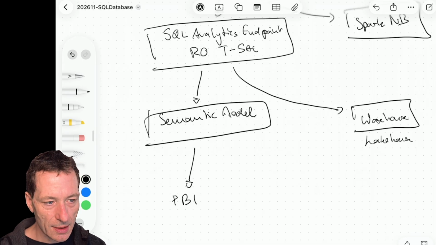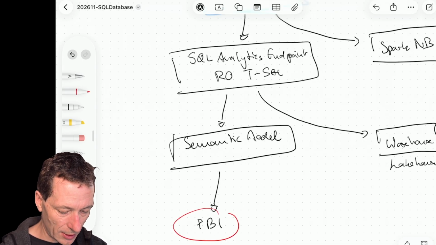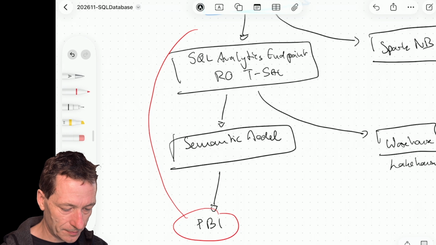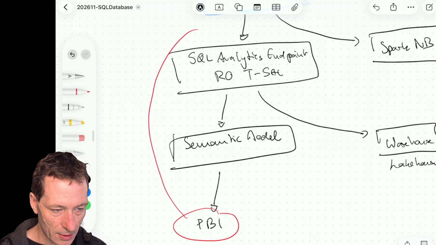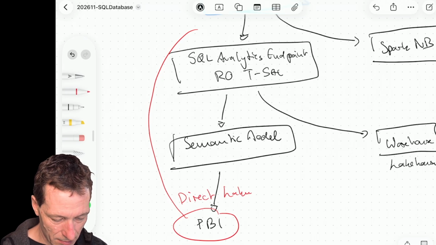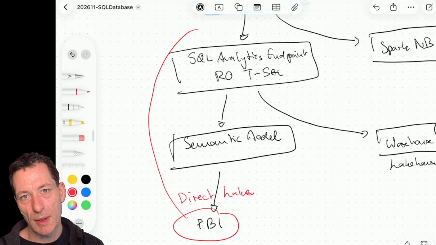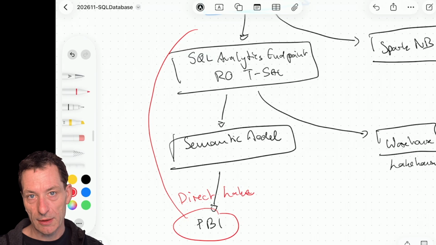And since we can go from Power BI directly to OneLake, we can use Direct Lake. But just remember, there are some constraints, like views in a Lakehouse or something like that, where Direct Lake doesn't work.